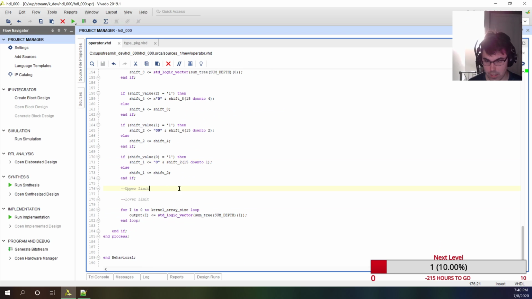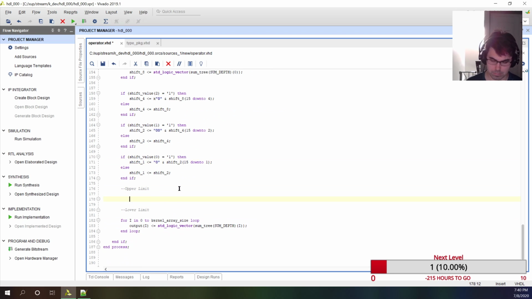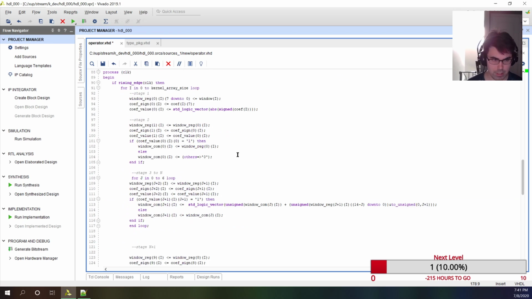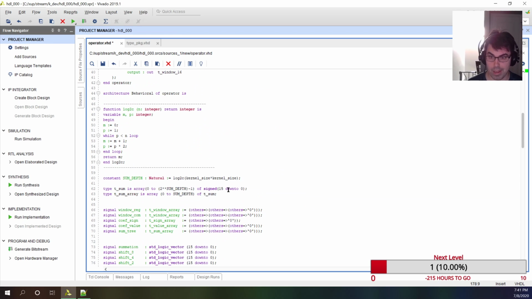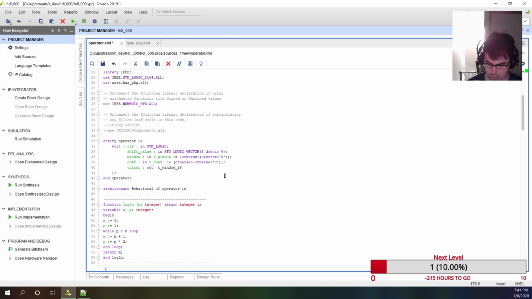Okay, cool. Now we're going to do upper limits. Basically, if the shift value is over a specific limit, let's go ahead and add that. And I guess we can keep it standard logic.